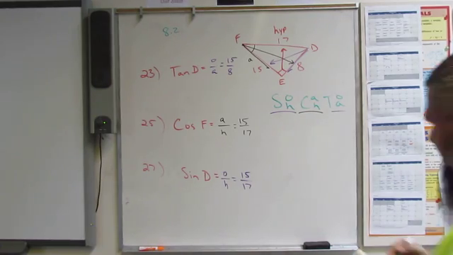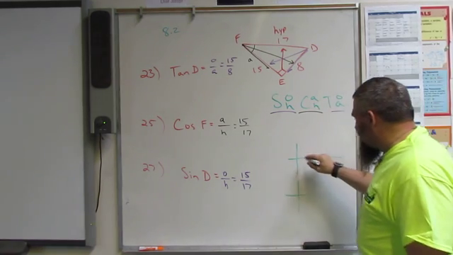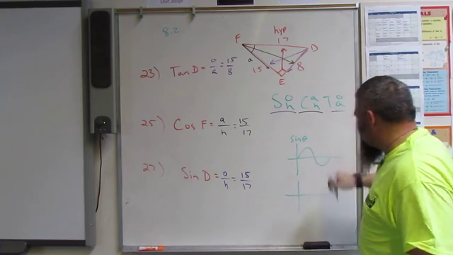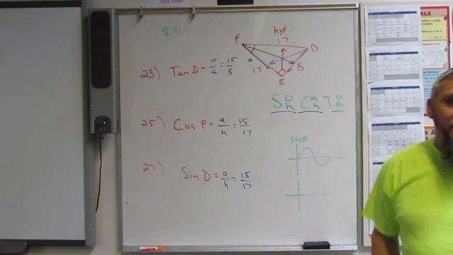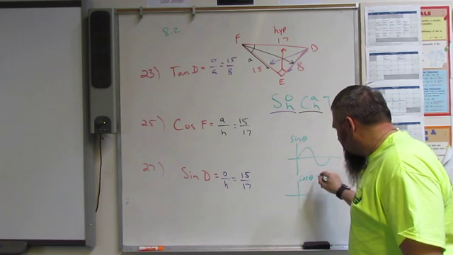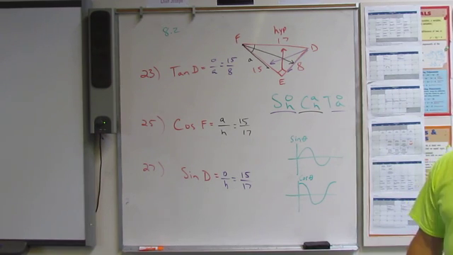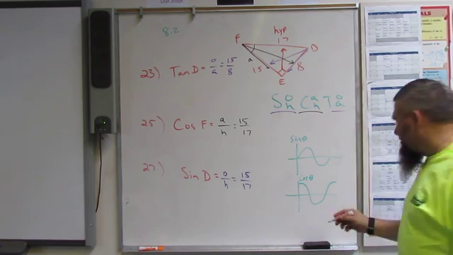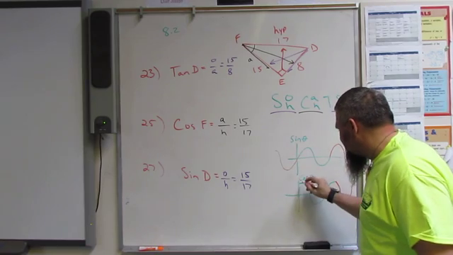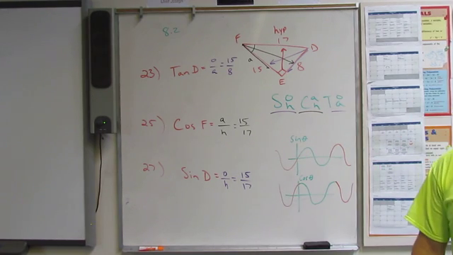In fact, to give you a little heads up, on a graph, this is what sine looks like. It just keeps going on and on forever, in both directions. This is what cosine looks like. And like I said, it goes on and on forever. So it just continues to go down and up, and this continues to go up and down. So all that's happening here is that this is shifted over.